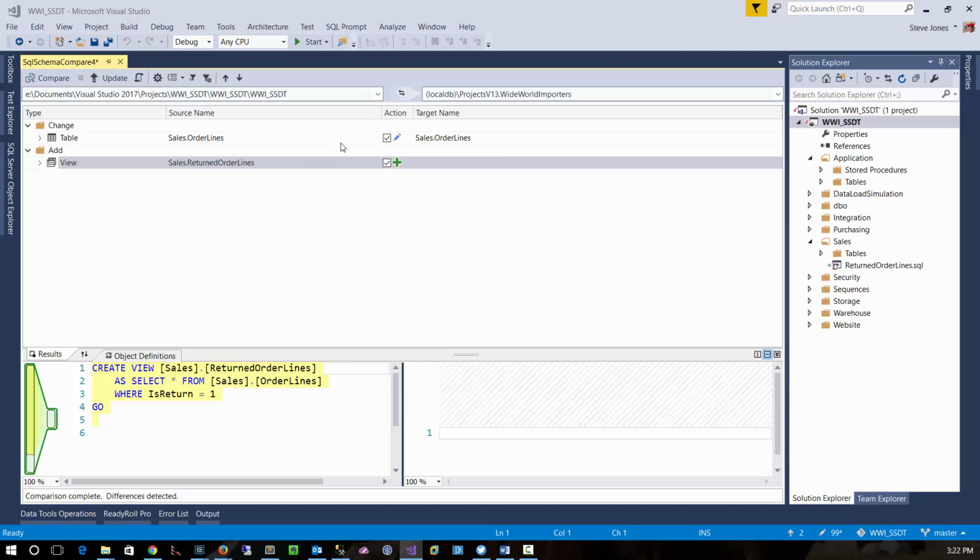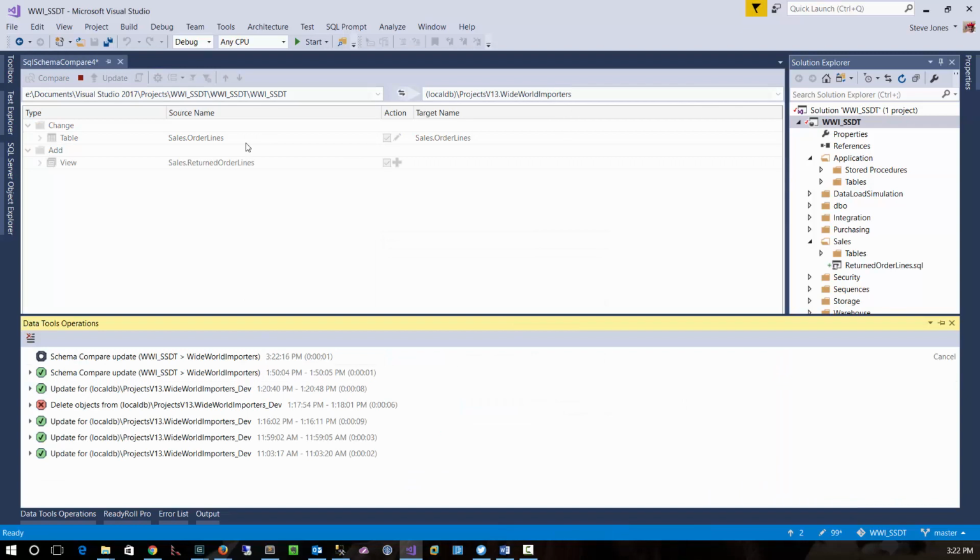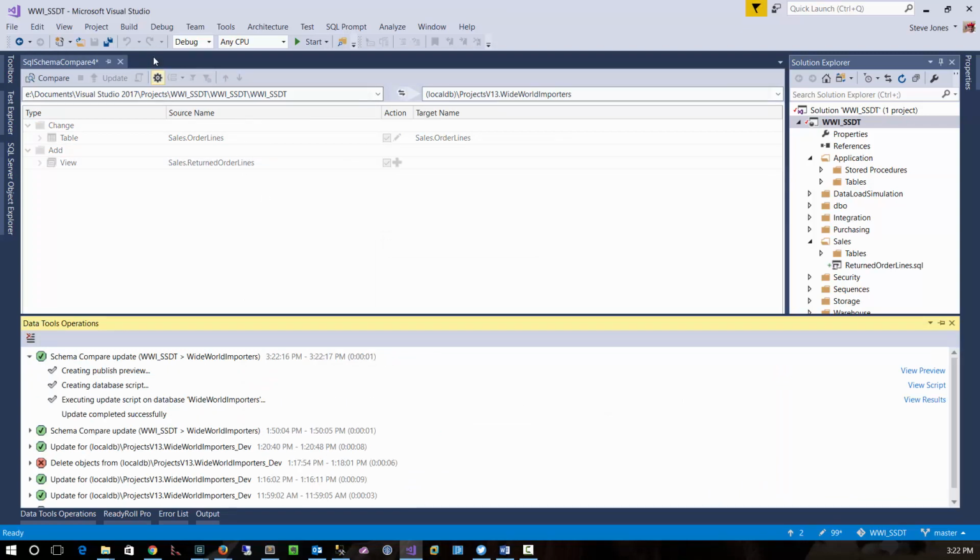In a state-based world, I might have many changes here that are all listed. They would be put together in terms of the type of change, whether they're changes, adds, or deletes. And then when I'm ready, I can say update. So when I update the target being the one on the right, all those changes will get moved over. The SSDT database project will determine what the changes need to be, what the actual script needs to be, which I could see if I wanted to, and then it'll execute that.